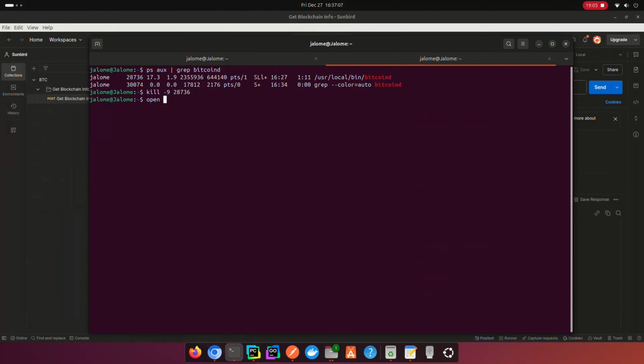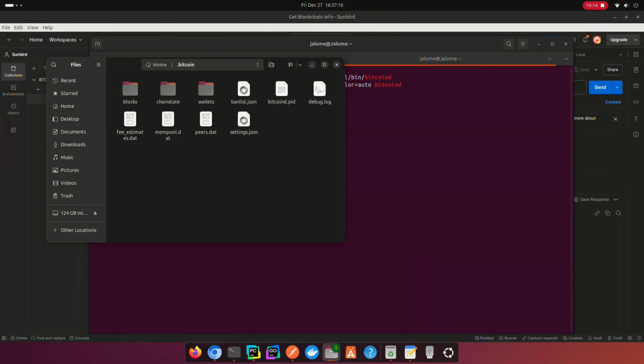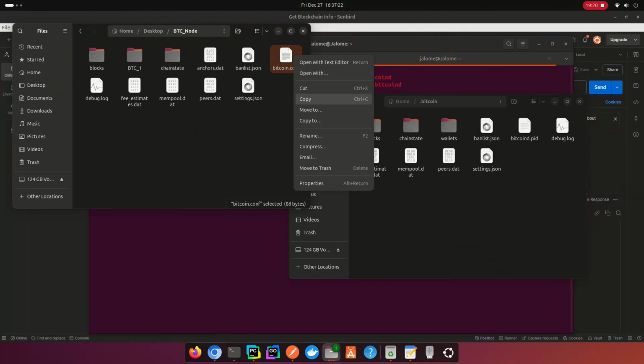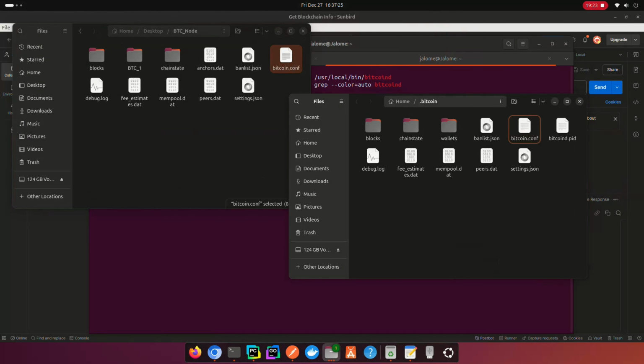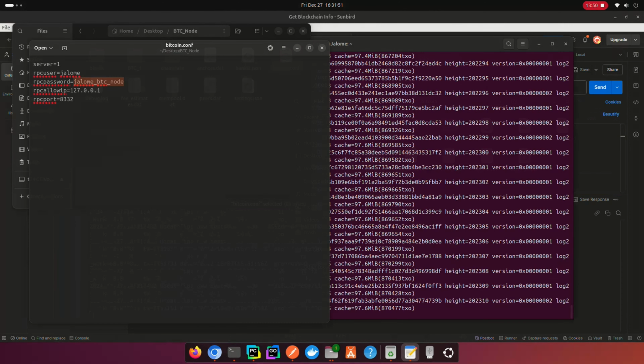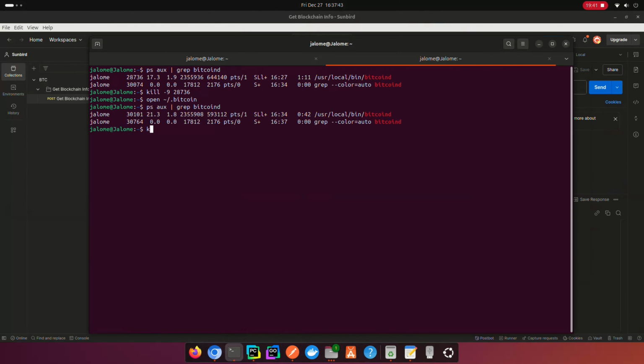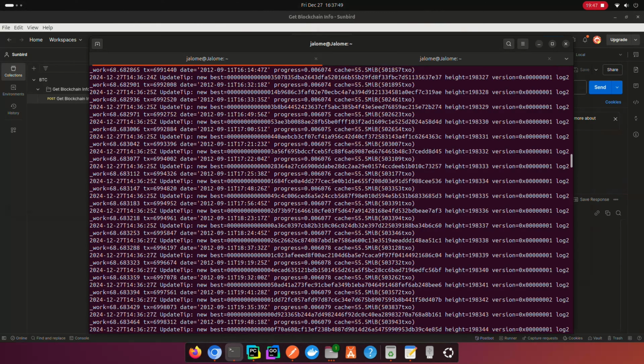To define the username and password, edit the file bitcoin.conf in the home/.bitcoin directory. Create one if it doesn't exist. The file contains the following variables: RPC user, RPC password, RPC port, server set to 1, and RPC allow IP, pointing to the localhost. These are variables and credentials I've set in Postman as well. I'll need to restart Bitcoin D after saving the file and then test my Postman request.